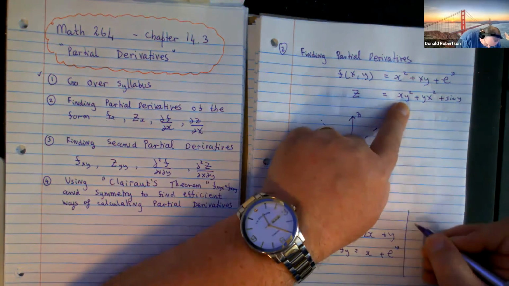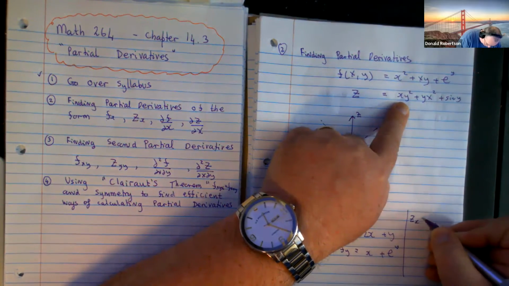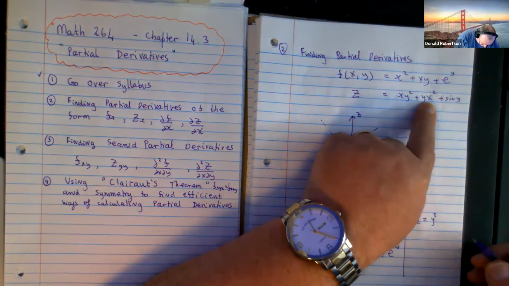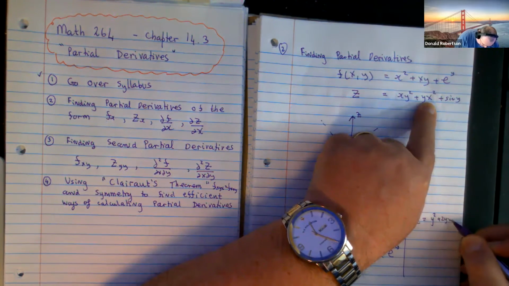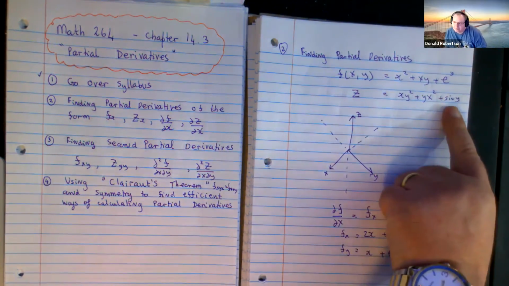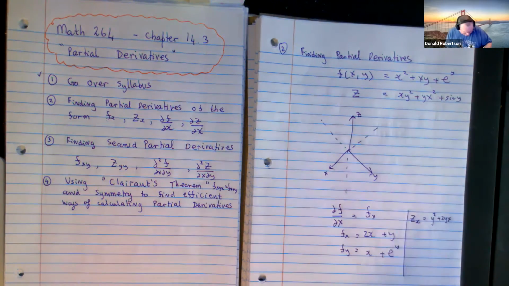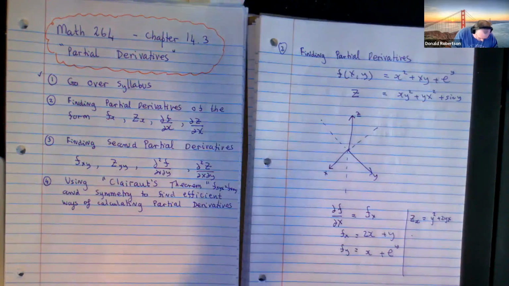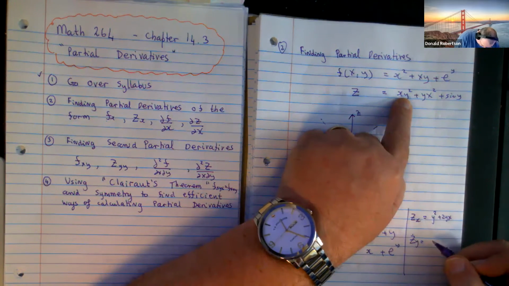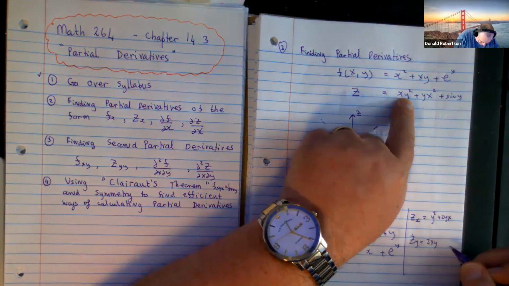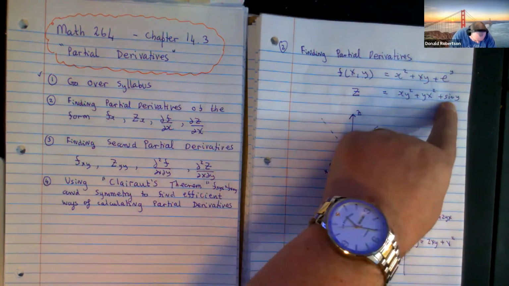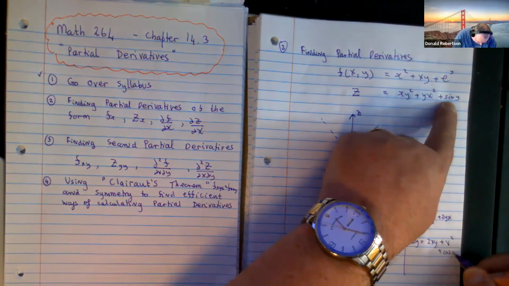Now, if I did this one here, and I asked you to do the partial derivative with respect to x, this term here would get me y squared. This term here would get me 2yx, and this term here would get me 0, right? With respect to x, sine of y gets me 0. I guess I should do the y for completeness. If you differentiate this with respect to y, you get 2xy. If you differentiate this with respect to y, you get x squared. And if you differentiate this with respect to y, you actually do get something. You get cosine of y.